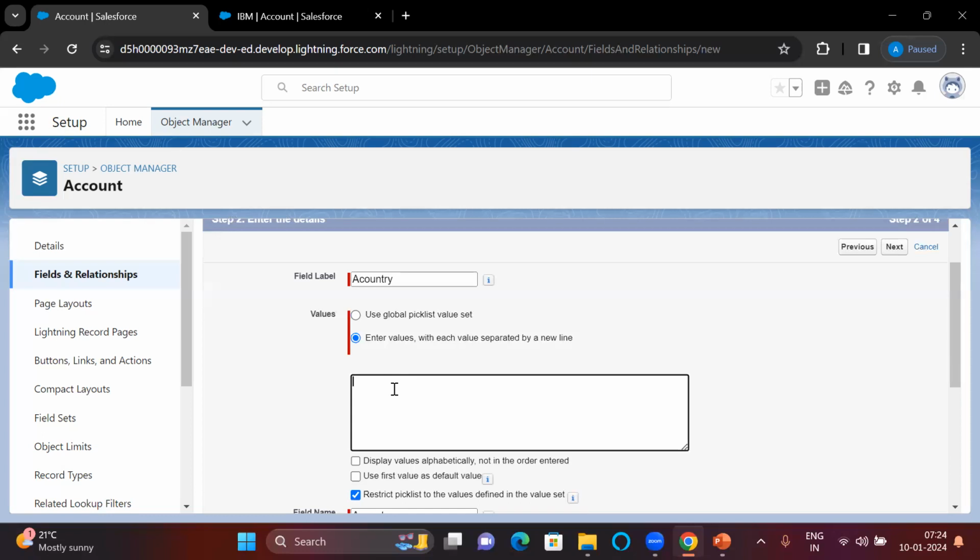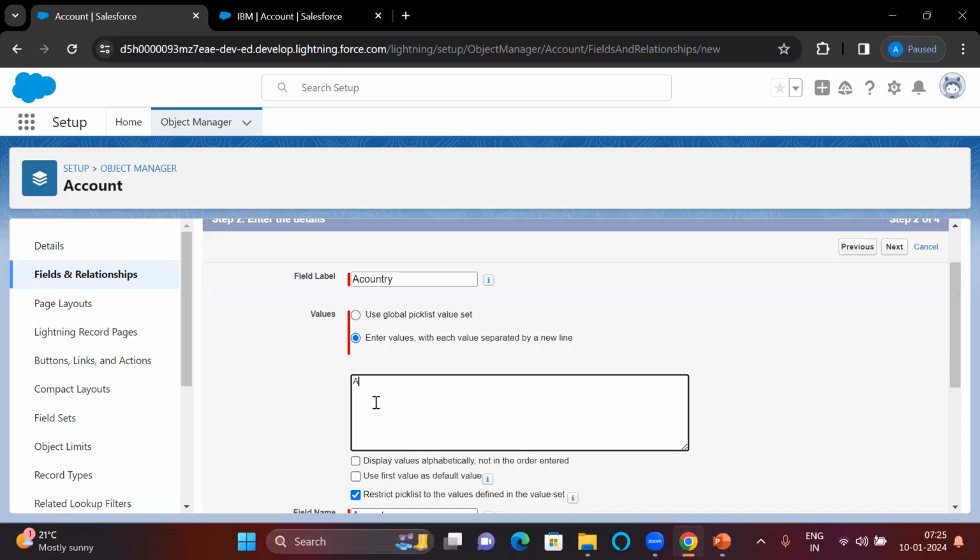I will not manually create them because it is reusable. The same set of values should be available to the other objects as well. Then I will be creating a global pick list value. Let's first create values and enter them manually, then we can go with a global pick list value.